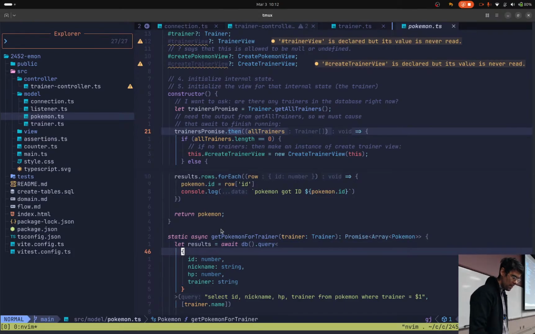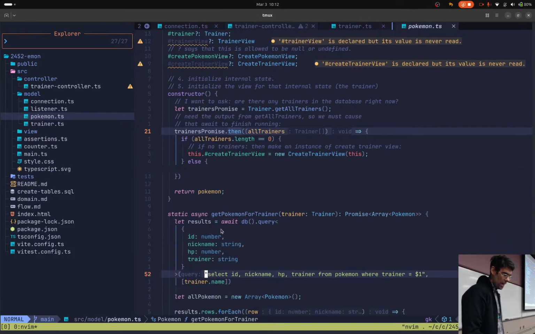So that takes us here. The query that we're running here is now a parameterized query, or a prepared statement. And the question that we are asking is, I'd like to get some information from the Pokemon table. So that's this one. I'm asking for Pokemon table entries for specific conditions. So where trainer is equal to, and this is one of the placeholders that we've inserted here.